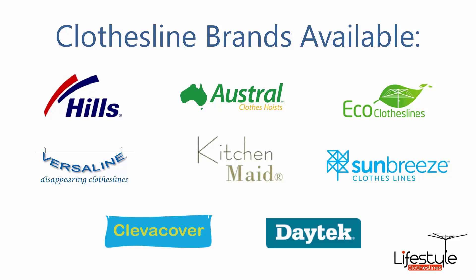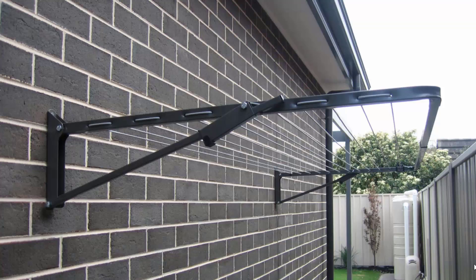You can get a range of other brands as well. Fold-down or wall-mounted clotheslines are the most popular range of clotheslines we do at Lifestyle Clotheslines. These can be mounted down the side of a house, as this one here is installed, or on any brick or wall surface. You can also mount these freestanding around your home with the use of an optional ground mount, which can be put into either a soil area or a concrete slab situation.